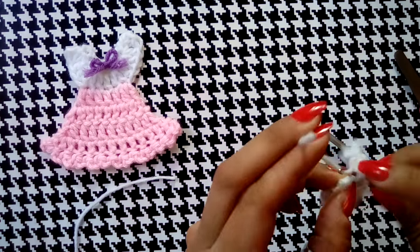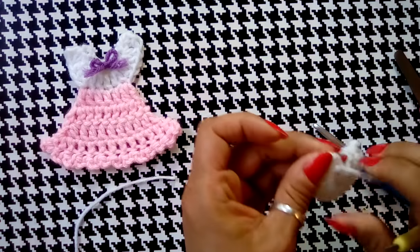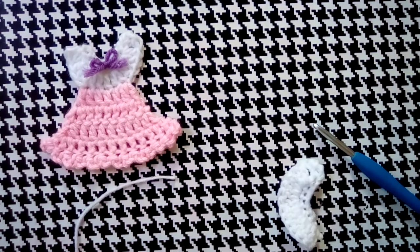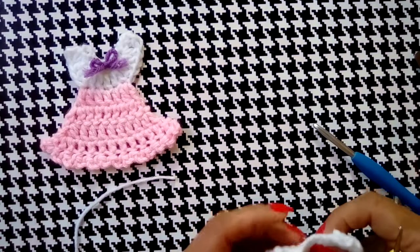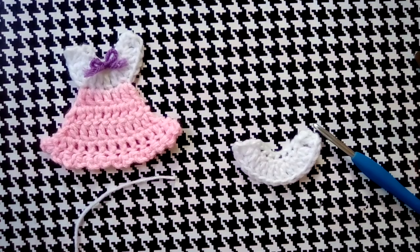The more you crochet, you'll get better at using your yarn to your advantage. Your strands can be your friends, they're not your enemies. You can use them to cover up gaps and stuff. Okay, so now we have the top part of her dress.